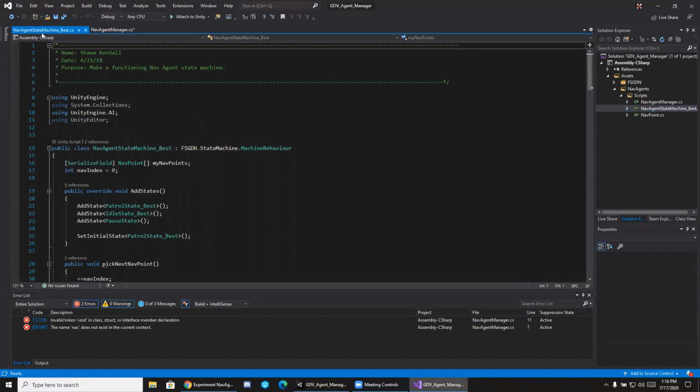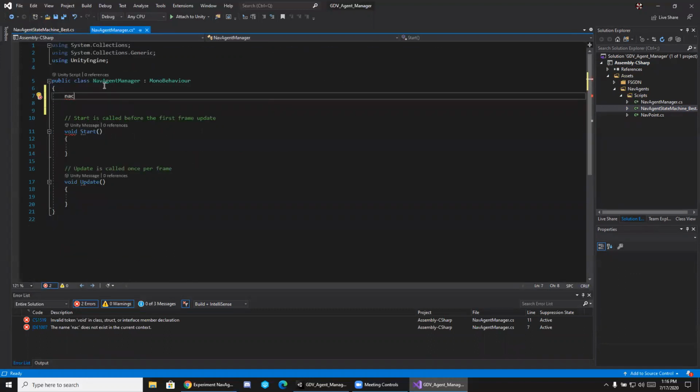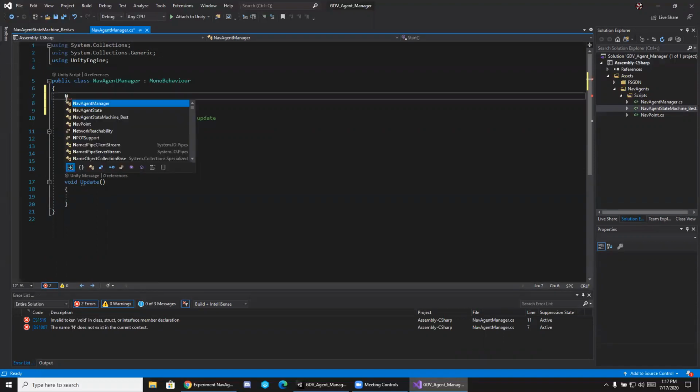I'm going to double click that to actually open it up. And this would be the type of objects that I want to store. The documents will have you store just, I believe, game objects, but we'll actually store a list of the scripts themselves, that component, not just the game object. So nav agent state machine best.